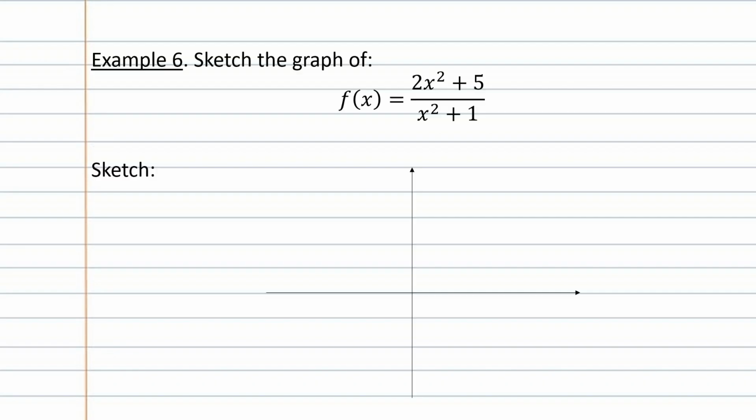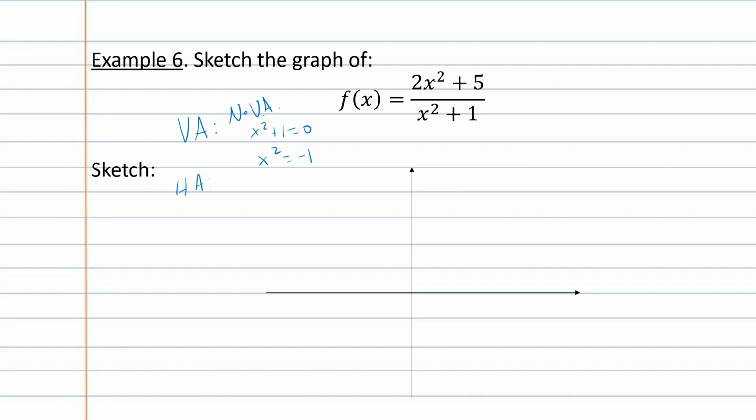Now, I'll find the same 4 things here: vertical asymptote, horizontal asymptote, x-intercept, y-intercept. Okay, so the vertical asymptote. Here, we would need to do x squared plus 1 equals 0, and we would need to solve for x. Well, if we did that, we'd wind up with x squared equals negative 1, and we know that we can't take the square root of negative 1 and get a real number, so we have no vertical asymptote. Well, how about a horizontal asymptote?